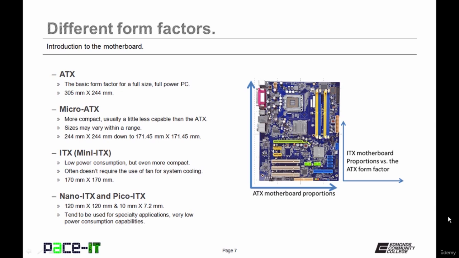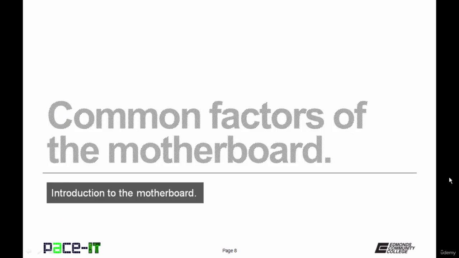Now, a couple of special mentions on the ITX form factor are the Nano ITX and the Pico ITX. The Nano ITX is 120 millimeters by 120 millimeters, and the Pico is 10 millimeters by 7.2 millimeters. That's tiny. These tend to be used for specialty applications, and they're very low power consuming motherboards, but they also have very limited capabilities.